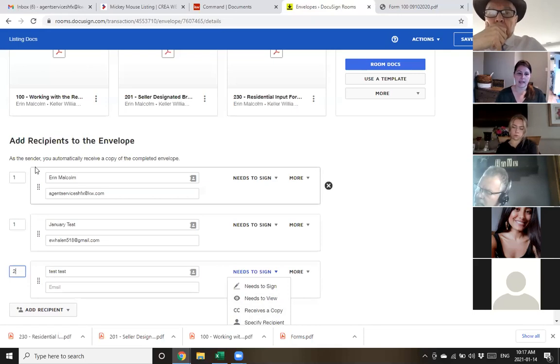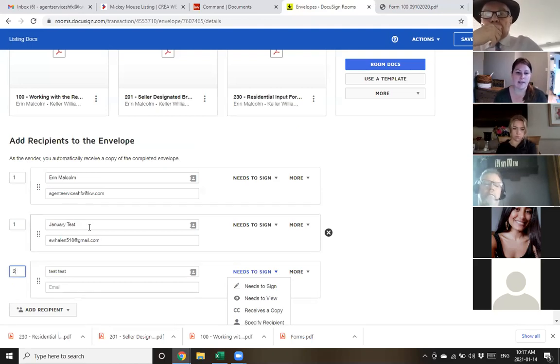Also in that scenario, I would add them as number 2. What that means is Aaron and January are going to get this envelope at the exact same time. Both number 1s will get it right away, but number 2 will not receive it until both number 1s are complete, once they've both signed. So I might send this to January now, but she might not sign it until tomorrow night.